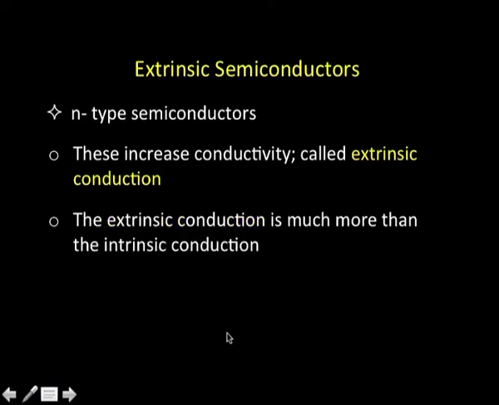Typically the extrinsic conduction is more than the intrinsic conduction, because intrinsic conduction is very small, but extrinsic conduction could be much more than that, and that will depend on the extent of impurity we introduce into silicon. If we introduce a very small amount of impurity, there will be lesser conduction. Add more of it, conduction will increase, because there will be more electrons available to move from the valence band to the conduction band and start conducting.